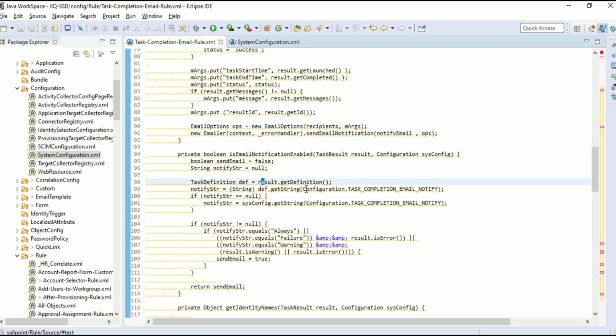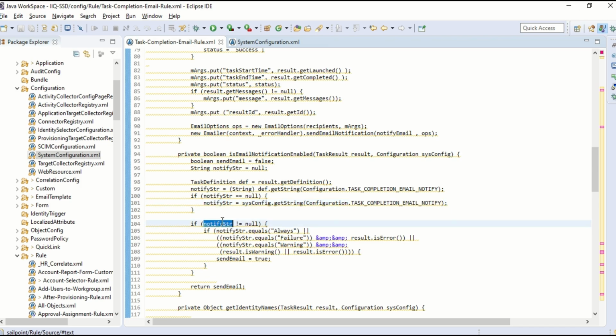Definition result dot get definition. Definition again with the task definition get string task completion email notify. If this is null, then system config get string task completion email notify. So these are the configuration parameters, and with that, the string will be there.